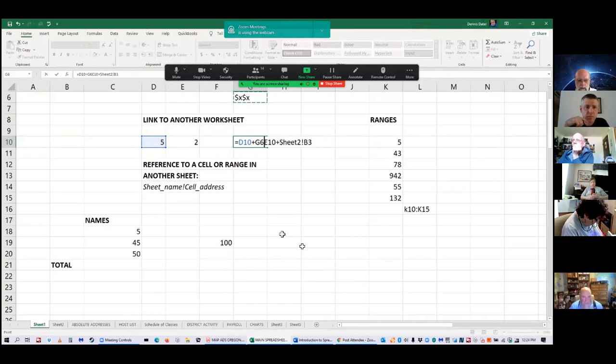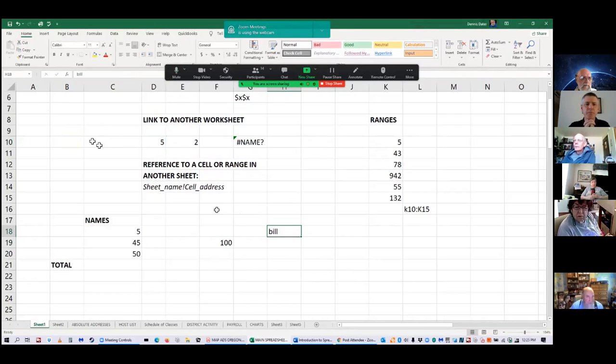Here, let's try one. Let's say Bill, okay? And over here... Correct me if I'm wrong, Dennis, but I think if you put a name in the cell, then you won't be able to put a number in there. Yeah, I was wondering, let me see what happens. Where you have that in cell C18, you see what happened here? I put this equal to Bill, and Bill came up. I don't know if it did it because I said it was equal or if it went to this location.